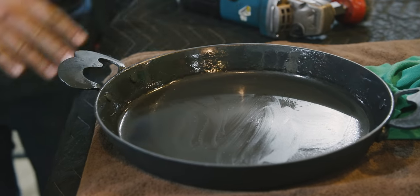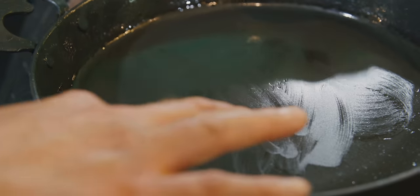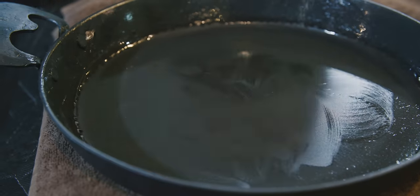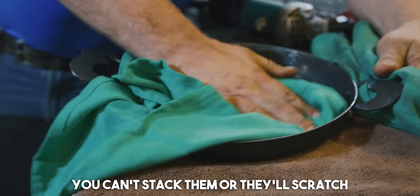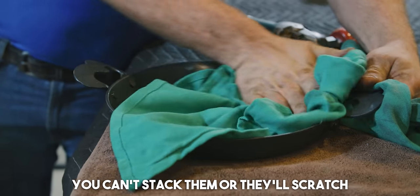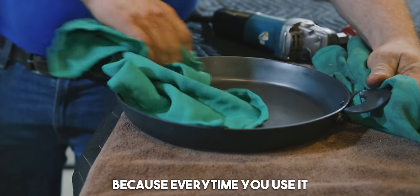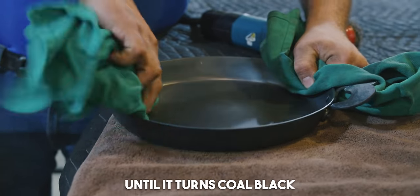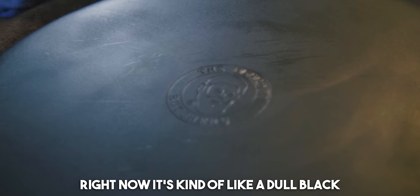Give that a feel. That's enough just to take the very top edge off. It makes it look smooth. But you gotta be careful. You can't stack them where they'll scratch. That black will scratch. Because every time you use it, you're heating it up, adding oil, and you're making it blacker until it turns coal black. Right now, it's kind of like a dull black.